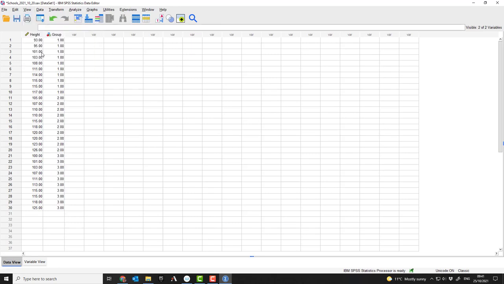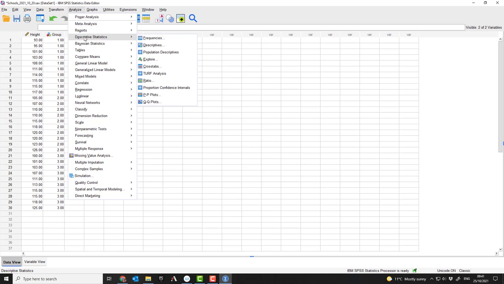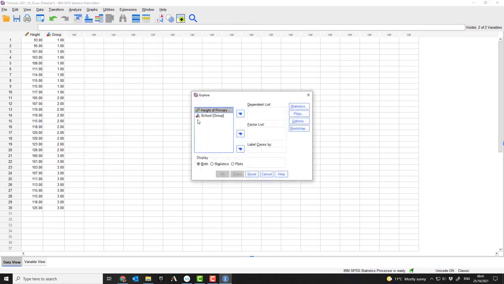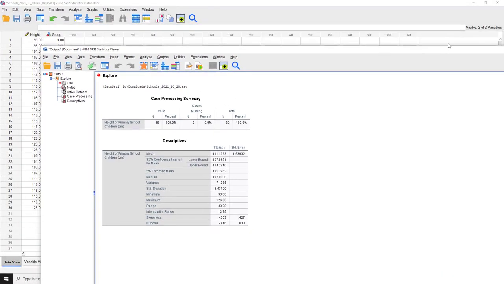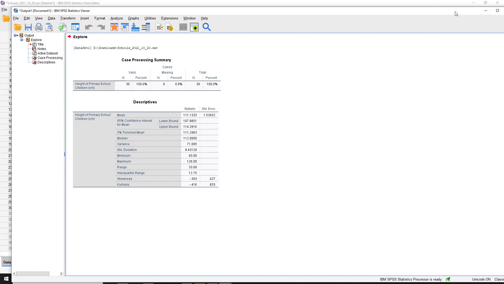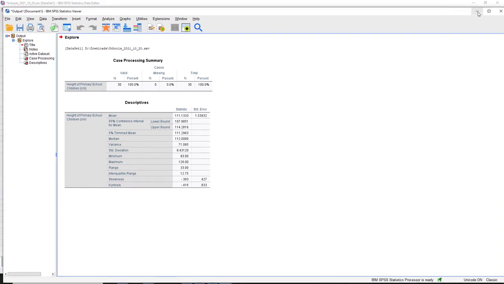Now, I've been asked to work out the average height for Sharia, let's say. So how do I do that? If I go to Analyze, Descriptive Statistics, Explore, I pop in height, and I just want the statistics. So I just want the mean height, so I don't need to do anything else, and I press OK. That gives me the mean height for the entire set of data, but I don't want that. I want a subset. What I've seen is some people just cut and paste the subsets, but that's not how you really want to do it in SPSS.